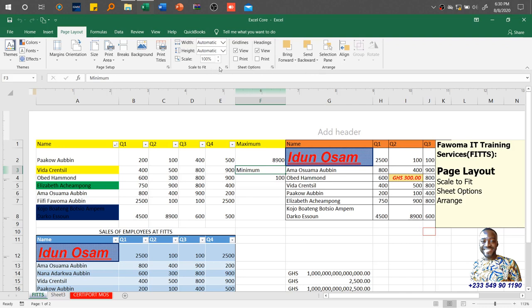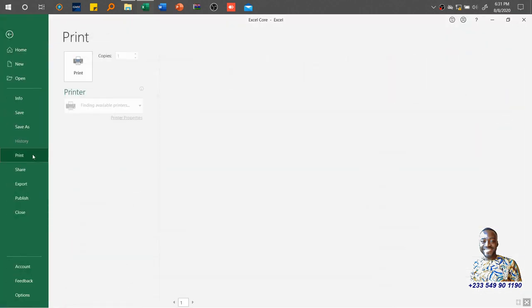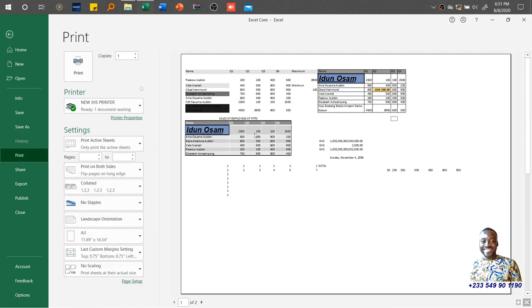With the Scale to Fit, we are basically looking at how the content fits on the page that we have at our disposal, whether we want it to fit perfectly on the entire page when we do a print preview, or we just want to scale it by reducing the way it appears on the page. So I want us to quickly take a look at the print preview. I come to print, then this is what comes. If we scale it, there will be some sort of change with what we are seeing currently.